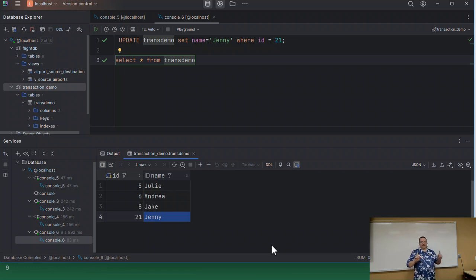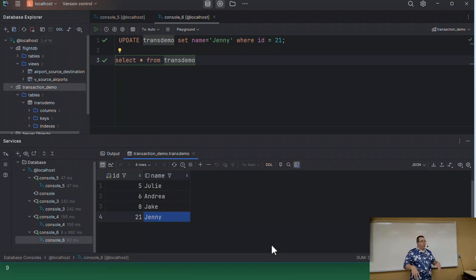So this is demonstrating that things happen in the order that they're issued. So you begin a transaction, you're modifying a record. This could apply to be deleting a row, amongst other things, all right? So you're making changes to the database in a transaction, the rows are locked. Stuff is happening in another connection, and it's waiting for the first one to finish. The first one is finished, the second one double checks to make sure it can still do what it's supposed to be able to do, and then it does it.